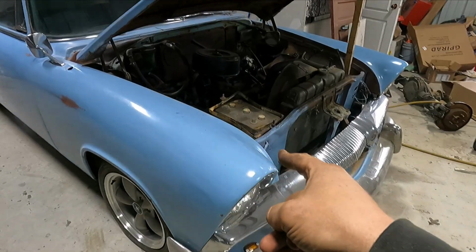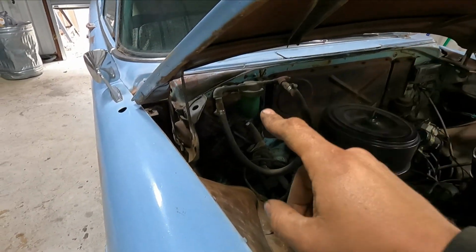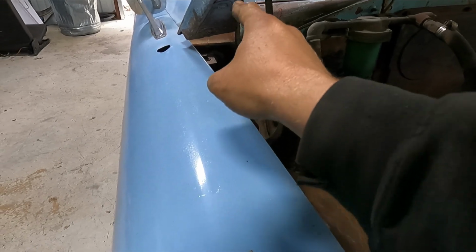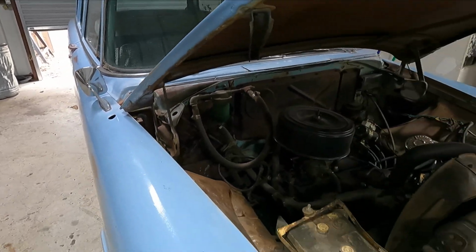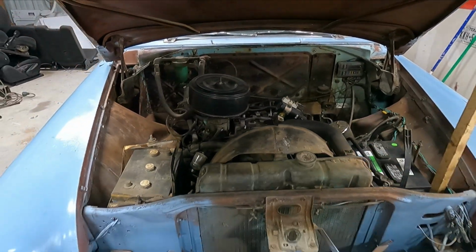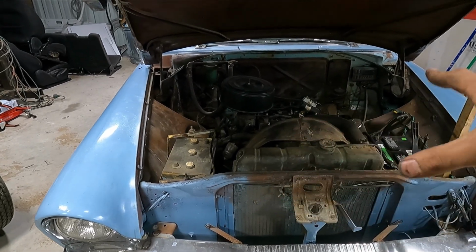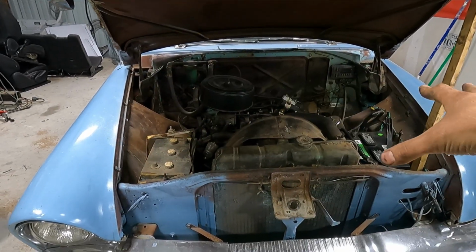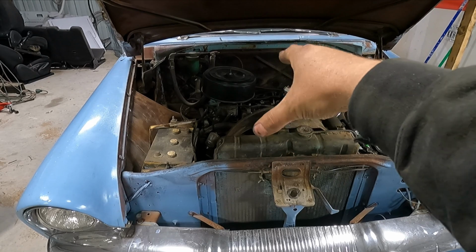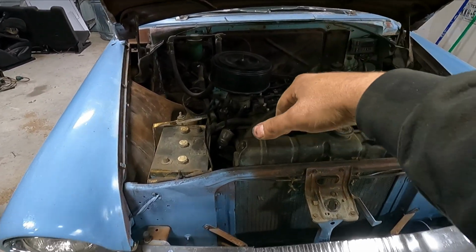All right, so now that the Plymouth is in the shop, what I need to do is remove the hood. I went ahead and took some white spray paint, hit it, that way I can line it back up when I put it back together. And I need to remove this front clip. But before we remove the front clip, I need to take some measurements. Because I'm not gonna have any reference points as far as the fender wells and the grill, from front to back, how far forward or backward to put the engine. I don't wanna have any clearance issues.